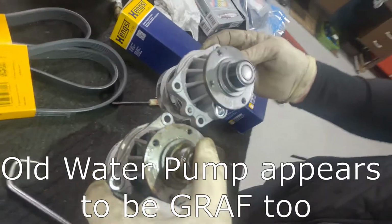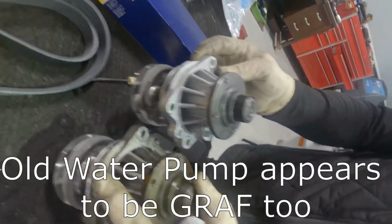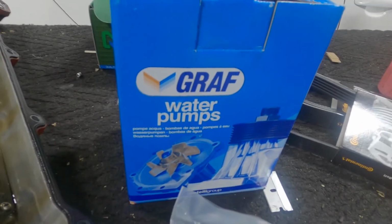Yeah, it looks pretty similar. Mm-hmm. Oh, it's got a little thing on here just to protect the threads.